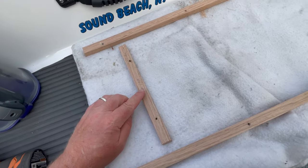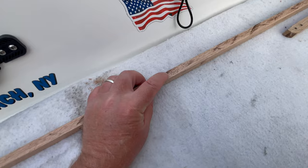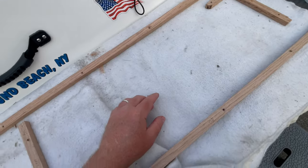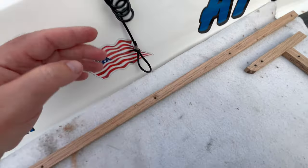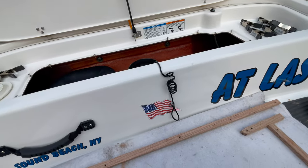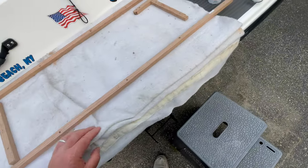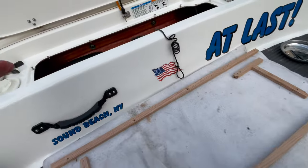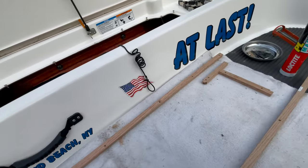I've gone ahead and I've marked it. I have top left bow. This one's top. This is the bow side, just so I know exactly how it was, because you can see the holes are kind of a little off in placement depending on how Yamaha did it on that ridiculously thin ledge that they expected to hold up for years. So all right, here we go. Gonna apply this, gonna adhere it, gonna screw it in to get it tight. Maybe I'll use some of these clamps and we'll let it set up overnight.